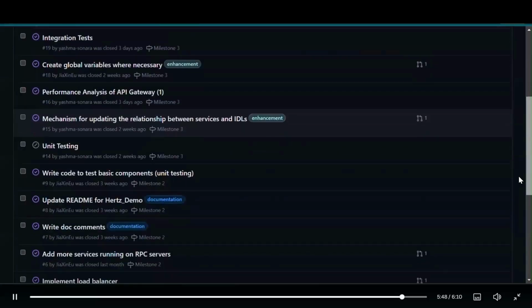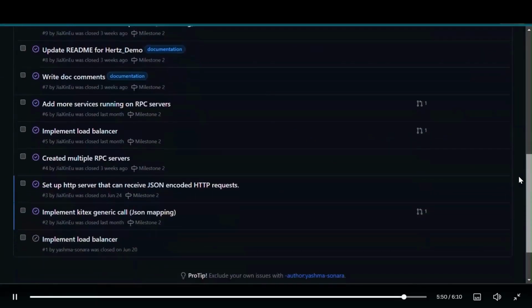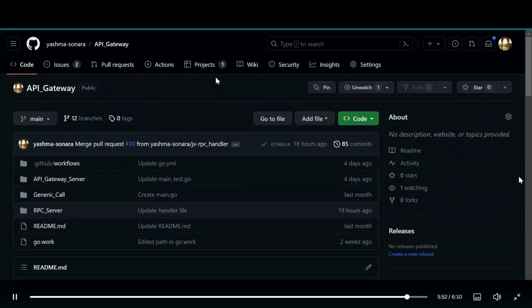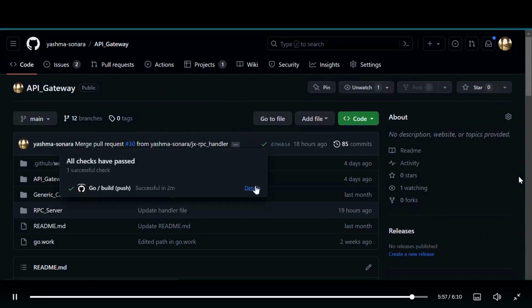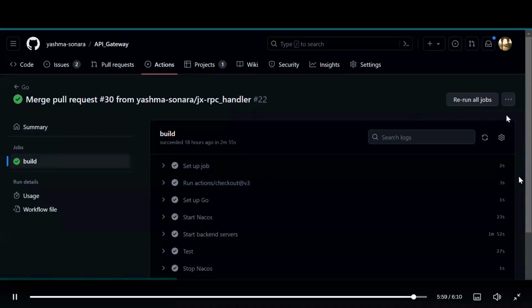We used GitHub issues and projects to organize our features throughout development. We also implemented continuous integration to make sure merging code and adding features does not result in any issues.